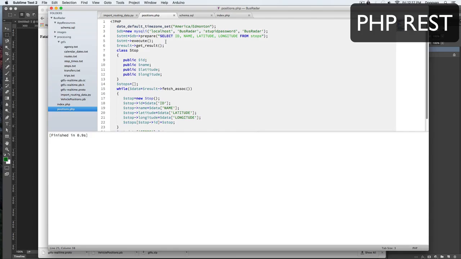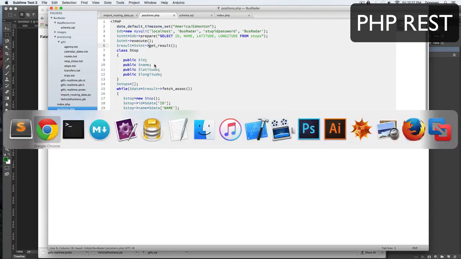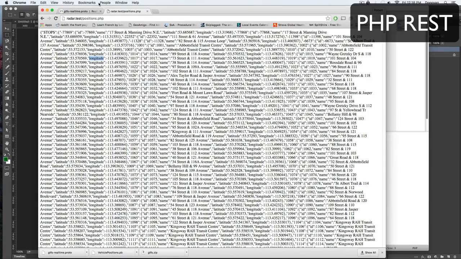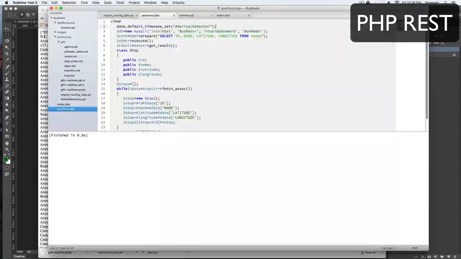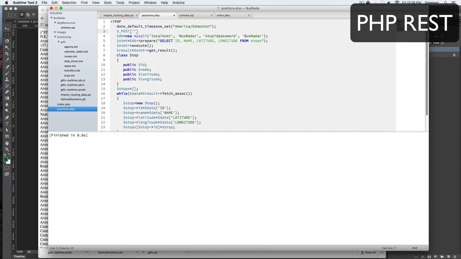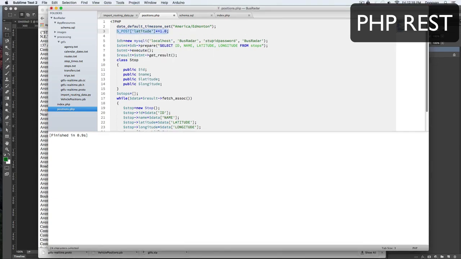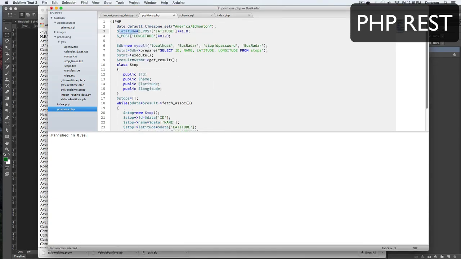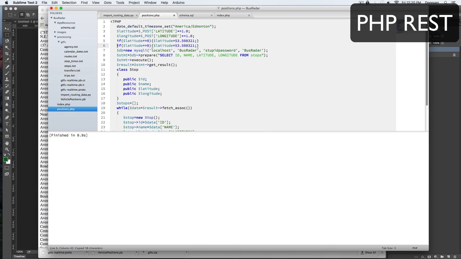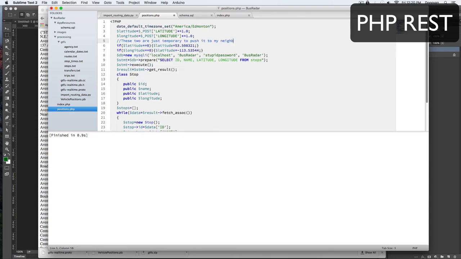And so some denormalization won't be that terribly painful. And there it is. Data goes flying out. There's all the stops. Now we don't want all the stops. We only want the closest stops. So we're going to eventually get it so we have a latitude and longitude coming in. Right now we're not going to have that coming in because we don't have that built into the app. So I'm just going to put my address in. If no request comes in, it's going to return my address.